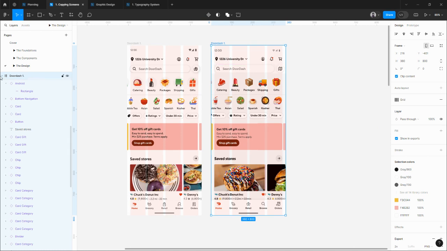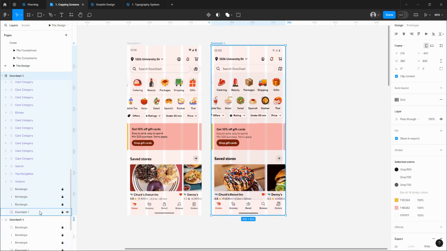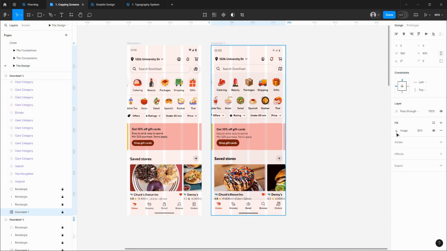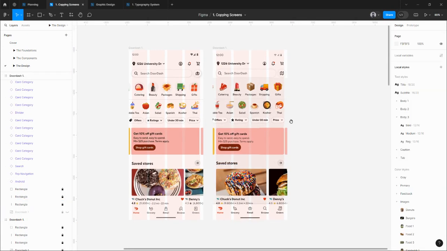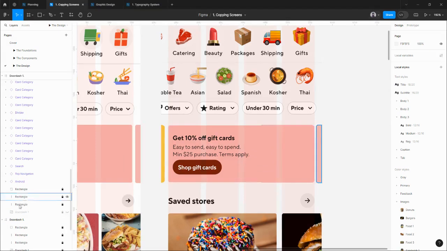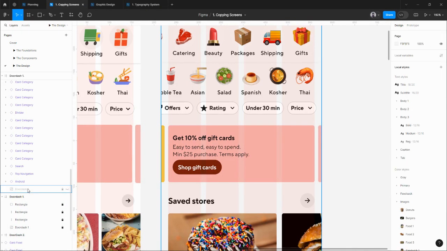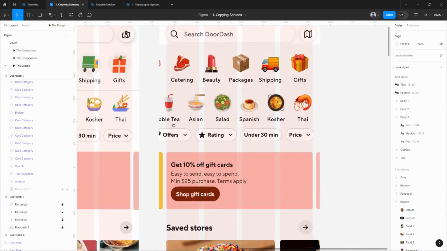Now to see the results, I am going to go into this and probably you can increase the opacity to check if you placed things right, and then you can turn this eye off or just delete it. And these are the rectangles I added, so I'm removing them too.